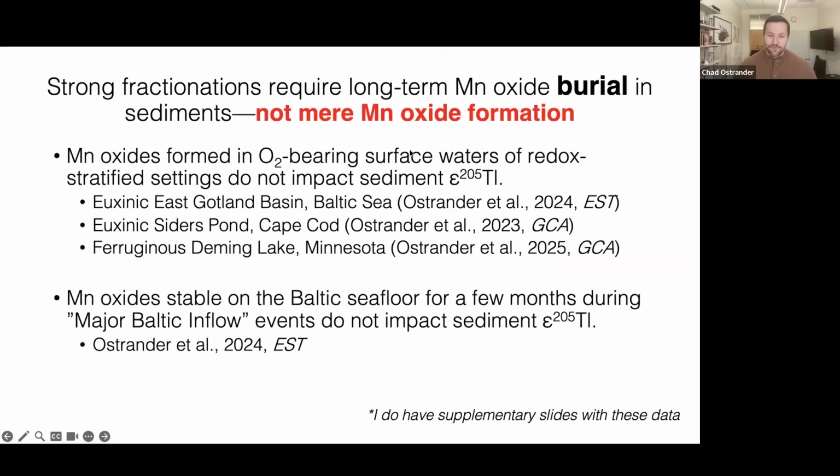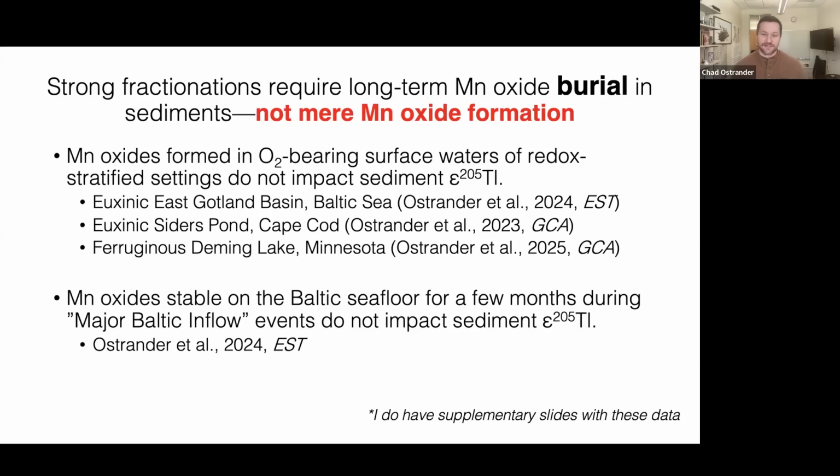And so just to drive this point home, there are some things that I'm going to talk about in this presentation that I didn't want to labor in detail here, but I do have a large number of supplementary slides that during the non-recorded portion of this talk, I'm happy to go into more detail about any of these things.